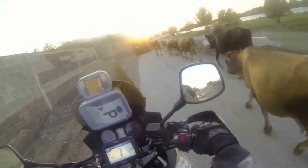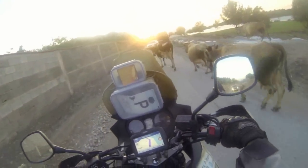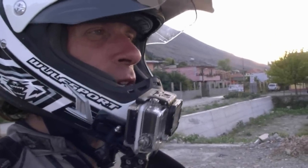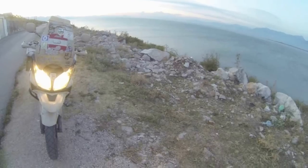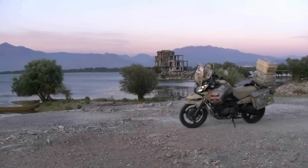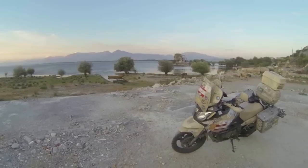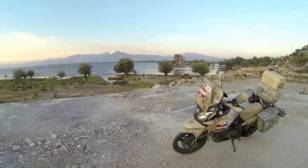Hello, cows. Arriving in Shkodër in the evening, we test the low-light capability of the GoPro a bit more. And here, the Shkodër lake, the biggest lake in the Balkans. And we are still provided with a crisp, clear image, but colors seem a bit faint depending on taste. As it is low light, this is not the camera's fault, but editing in post can bring them out a bit more.